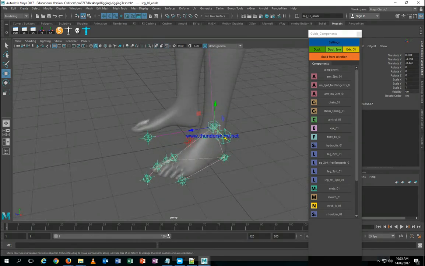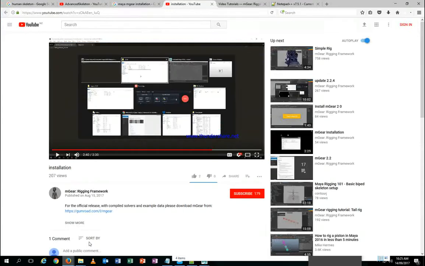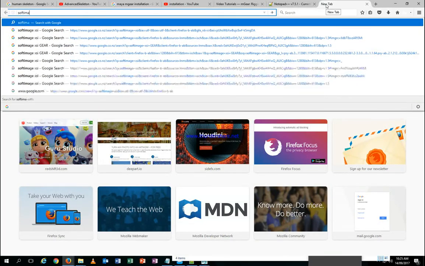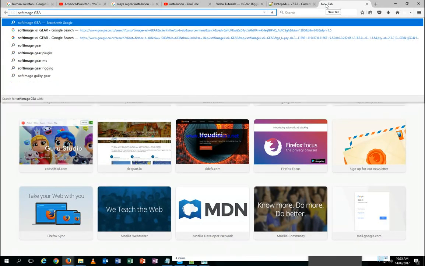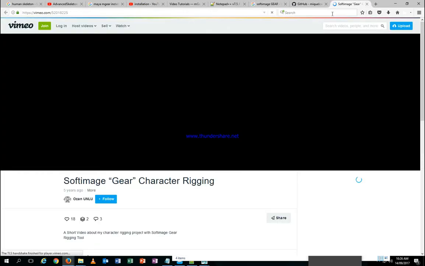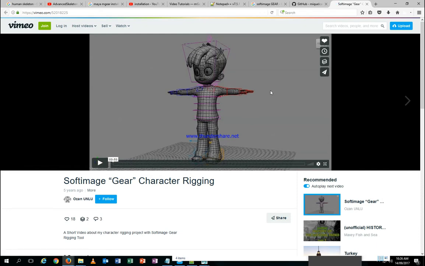Why is it called mGear, what's that M? So there was a gear long ago, Softimage gear. It was kind of the best automatic rigging of that time, but it was for Softimage. So many projects like Pocoyo, Jelly Jam, and many other companies like Mill were using this automatic rigging system.